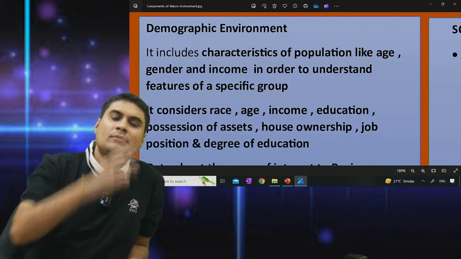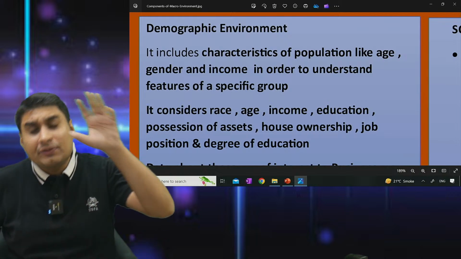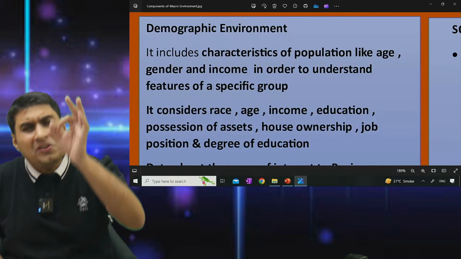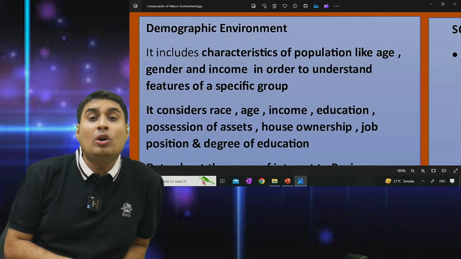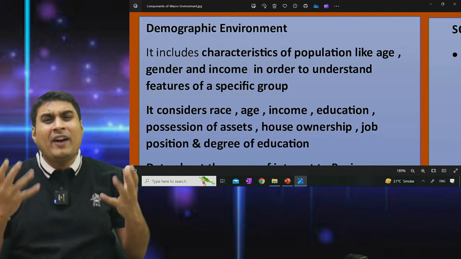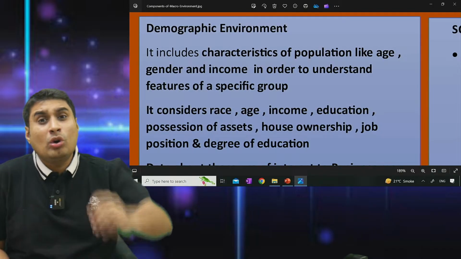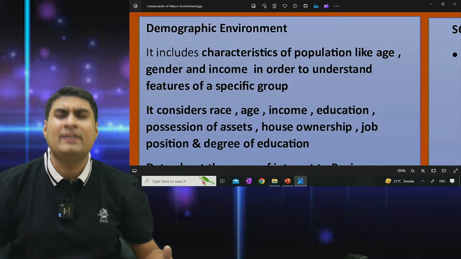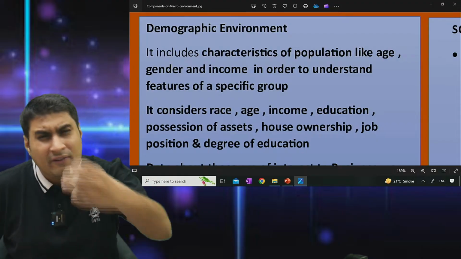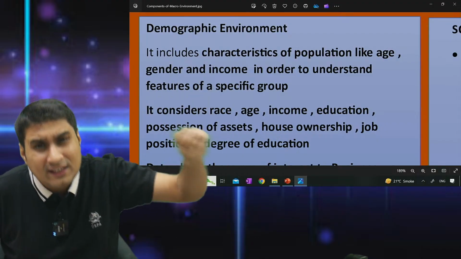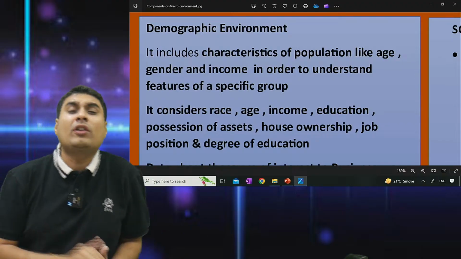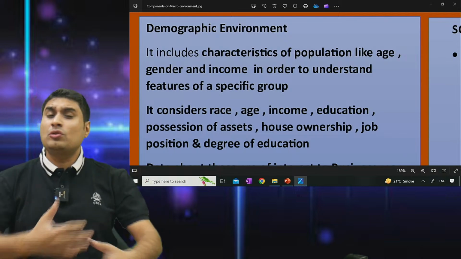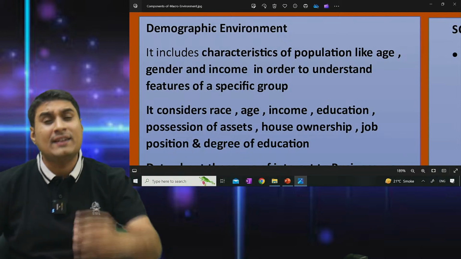Very simple. Number one, right now India has 50% population below the age of 25 and 65% population below the age of 35. 65% below 35 and more than 50% below 25 means India is a relatively younger country. You have to understand, any government comes to power, India's story is bright because young people will work for themselves. Very simple. How did you understand all this, sir? Demographics. You have to look at characteristics of population and you can find out.